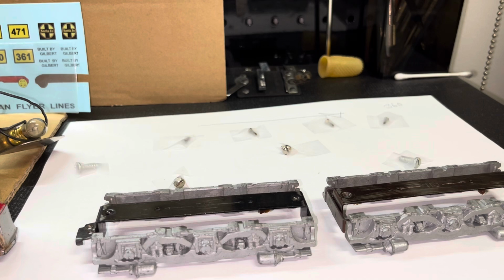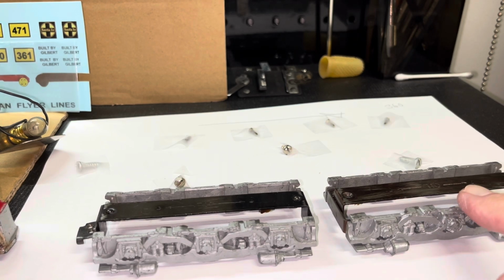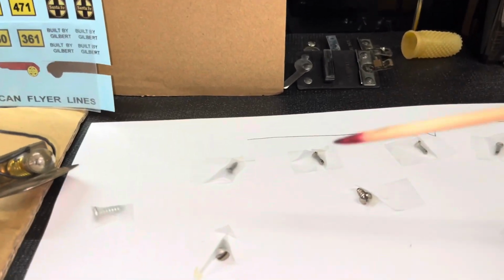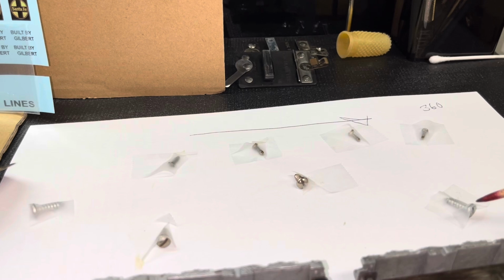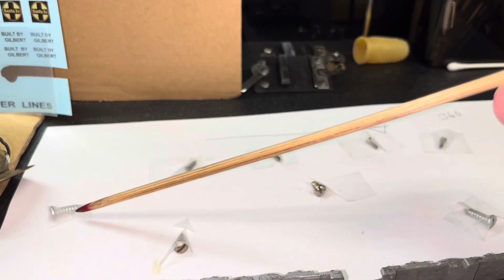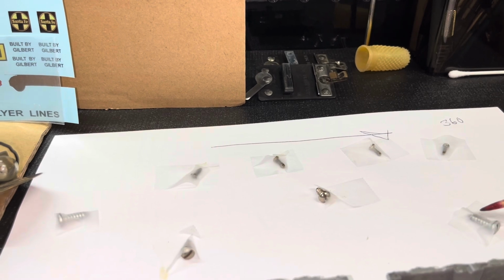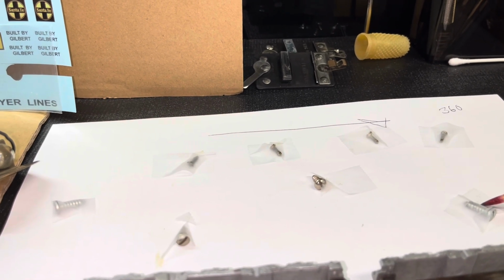We've separated the chassis from the body, but before we move on and take a look at that, as I mentioned before, we've got the bottom plate and the side frame assemblies set aside. They'll be washed later, but typical of most of these diesels, there's 4 screws holding the body to the frame. I noted that the screws at either end seem to have a longer shaft, and they're pointed like wood screws, which to me looks like a non-standard screw.